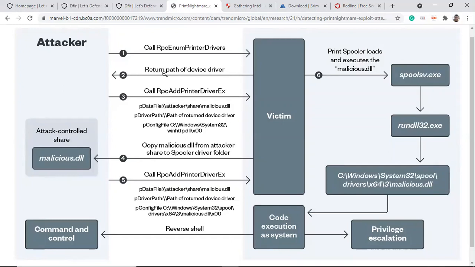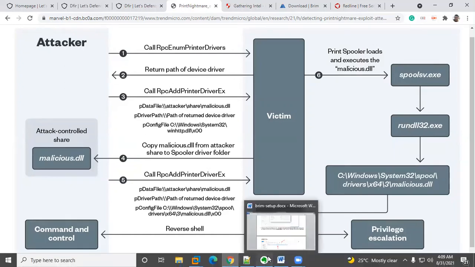After the victim returned the path for the existing printer driver, you can see that during the request call function for RPC add printer, the attacker shared assigned a path where the malicious DLL file is hosted. So that is what the question is asking.